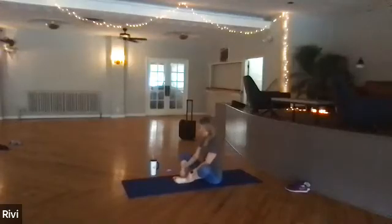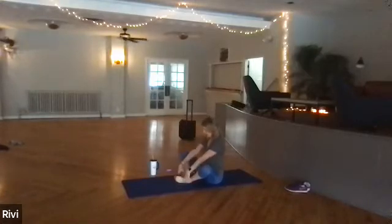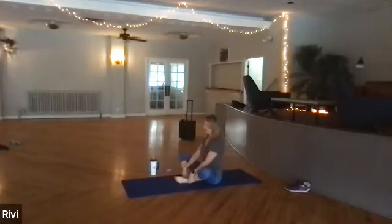Actually, there's one more. There's two more. Wow. Yoga just keeps going. Cobbler's pose, and this feels really great. You can attach your hands around your ankles. It puts a little bit more effort into our starting position than we typically have, but it can feel really great. Awesome stretch.